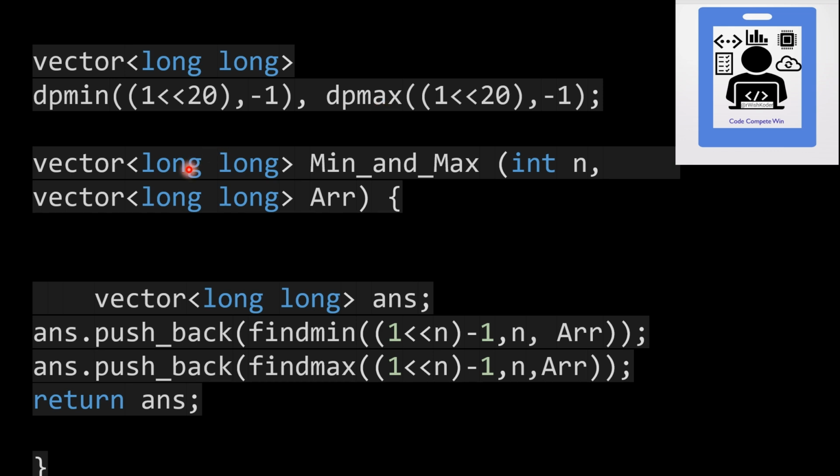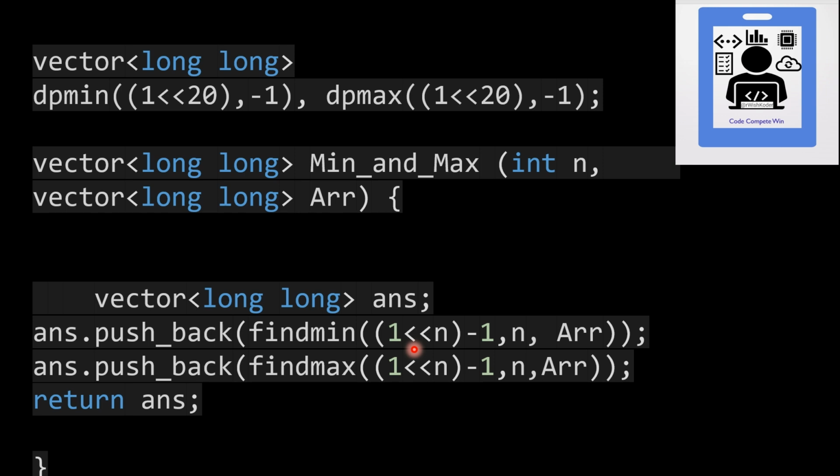You can invoke this find min and find max function inside the main function, or you can define another function, min and max, which takes two parameters, n and an array, where n represents the size of the array. So you can invoke this find max function by passing an n-bit integer whose every bit is 1.